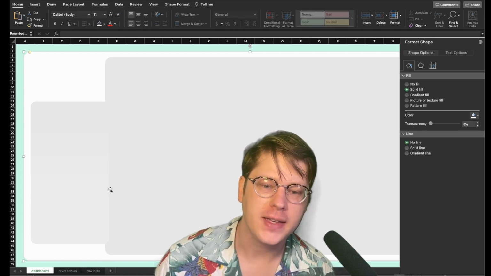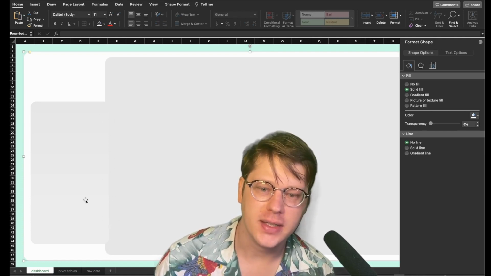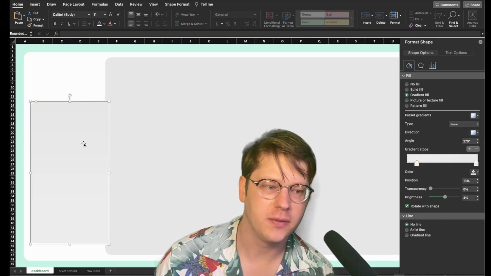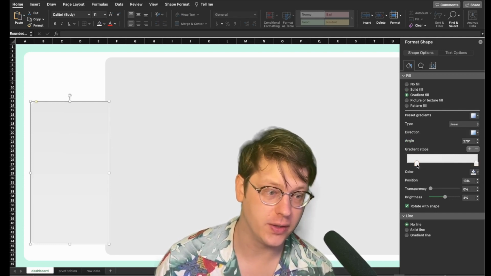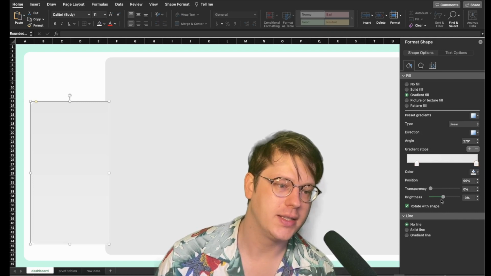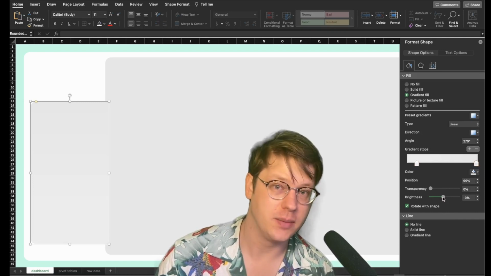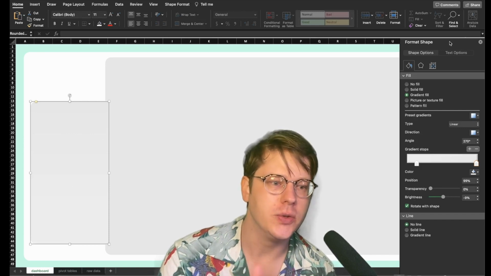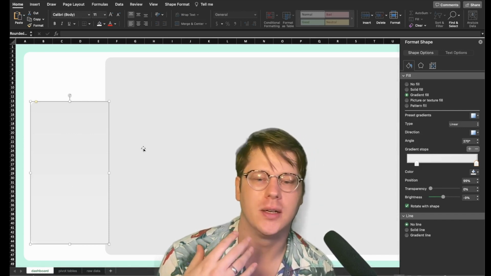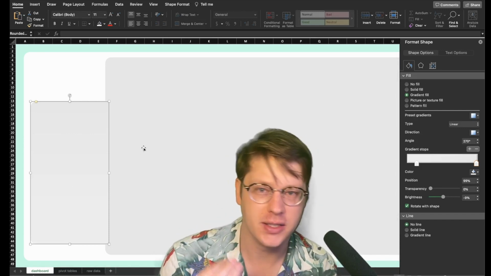Now you'll notice a little faint line right here. This faint line is basically just because I used a gradient fill on this one. So I basically used that same gray we used before, and then on the other side, I've taken the brightness setting on the gradient for the same color and just increased or decreased it a little bit. You don't have to do this. You can just use a solid fill with the same color. Sometimes I add in gradients just to add a little bit of depth.